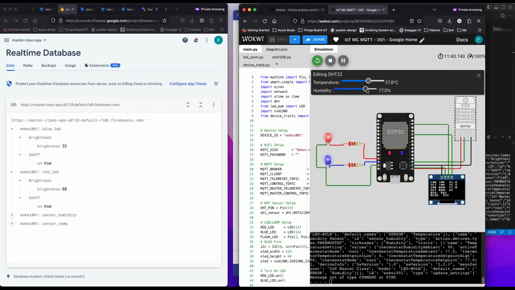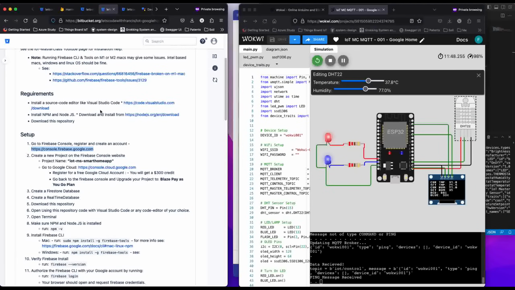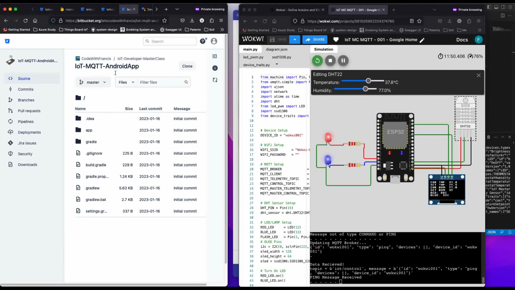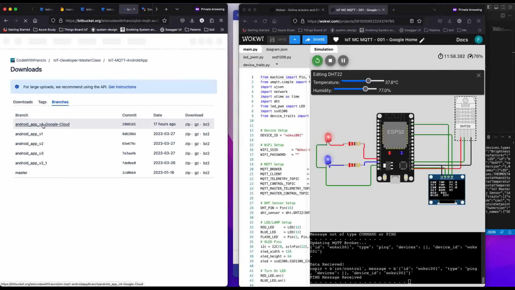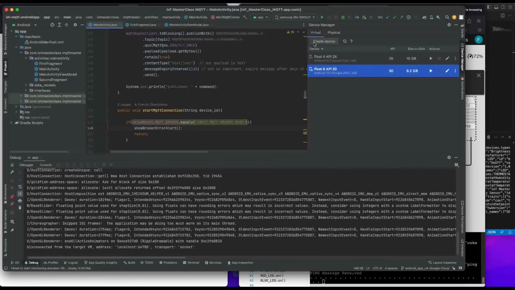Yeah, so this is pretty cool. One other thing I wanted to show though is there is an Android code that if you want to, I will provide the link also for this Android. It's the same code base we've been using, but this is a version for the Google Home, right, the V4. So if you want to, you can download this version of the Android. Let me run that on my Android Studio.